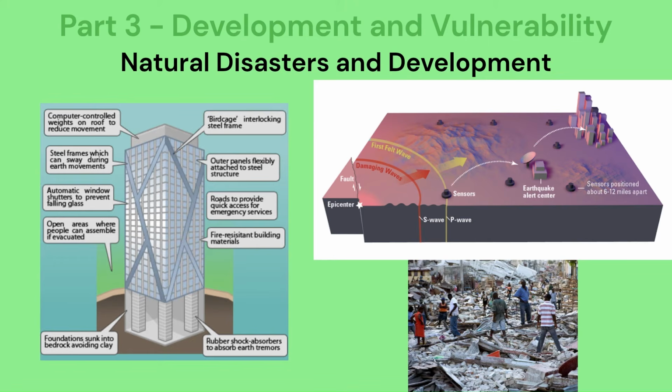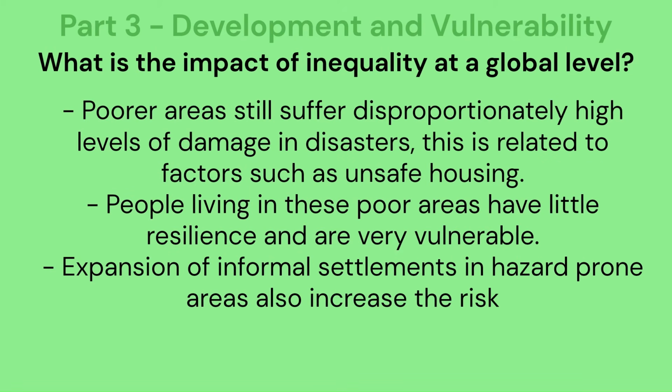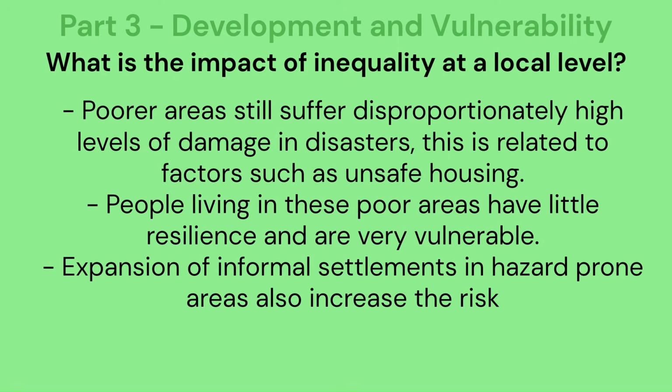More developed countries also tend to have early warning systems, whereas developing countries may struggle to afford this technology. Financial resources, effective governments, and strong community links are all required for early warning systems, well-organized evacuation procedures, seismic-proof buildings, and protective barriers. On a local level, inequalities have the following impacts on hazard impacts. Poorer countries have disproportionately higher mortality and economic loss risks. Countries also have a particularly low resilience to these losses. Disaster losses can lead to major setbacks in their economic developments. At a local level, poorer areas still suffer disproportionately high levels of damage in disasters.